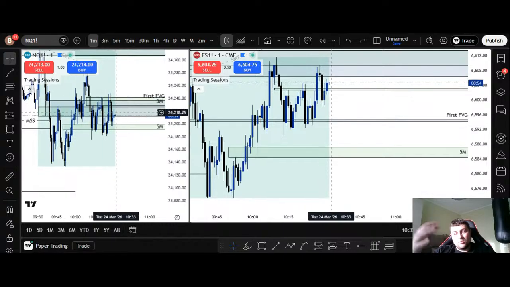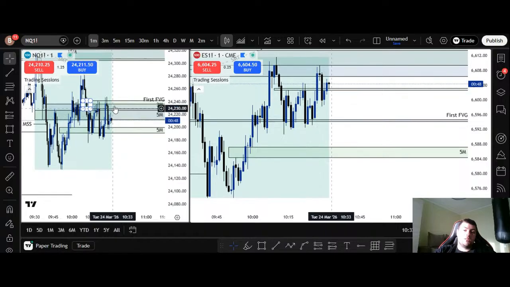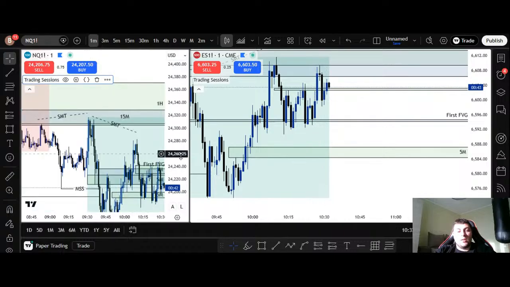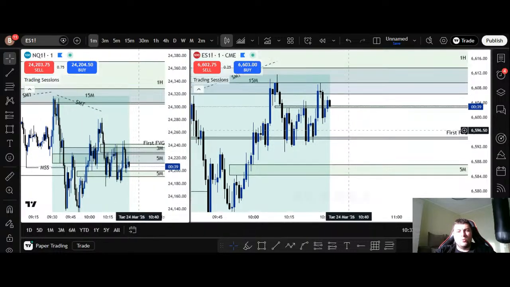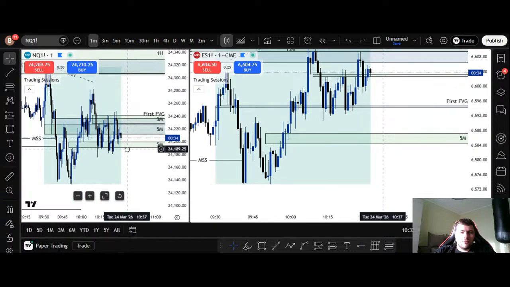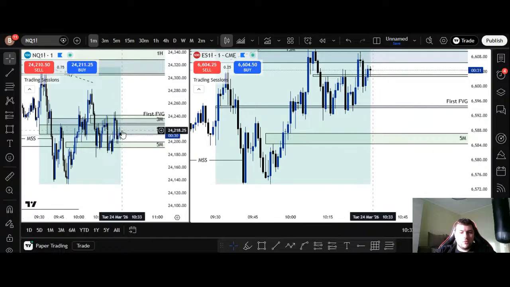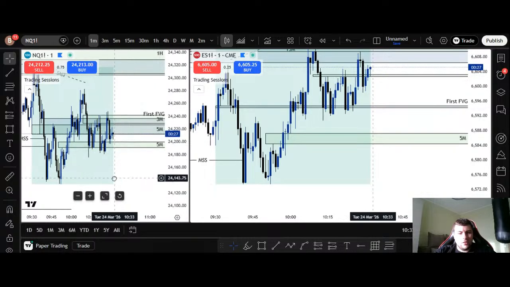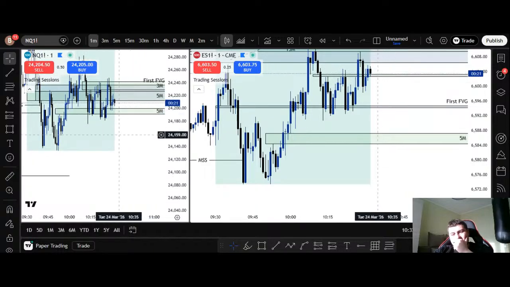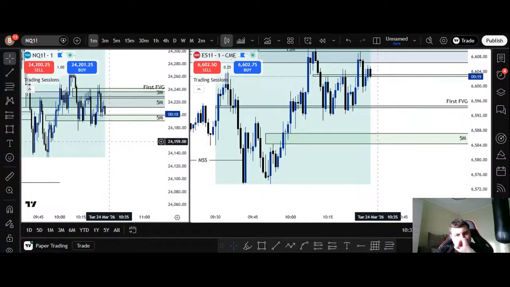But just based on what I see, it just starts to accumulate between the first presented fair value gap and the 5 minute fair value gap in the bottom. Of course, personally, I wanted to see this first presented to be inversed along with the 3 minute, and then I'd like to enter on a retest till this buy side liquidity inside of the hourly fair value gap. I wanted to do it on the ES, by the way, but since it's accumulating and does not respect the fair value gaps, I don't really understand what I want to do here. All I want to do for now is just to wait a bit, but if it actually inverts the 5 minute fair value gap, I'm leaving. No point for me to wait for anything.